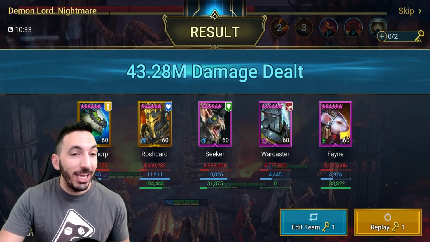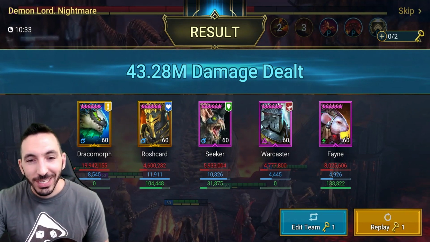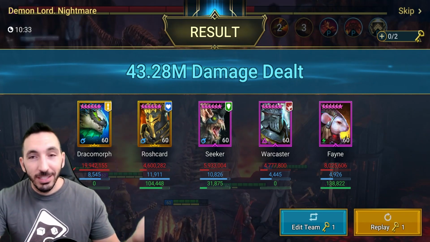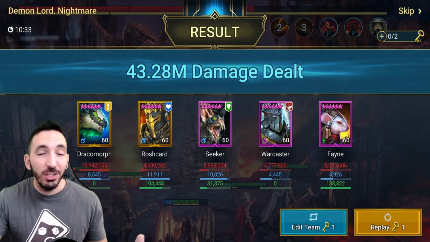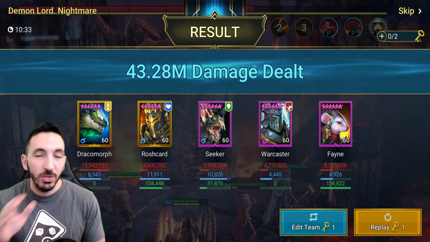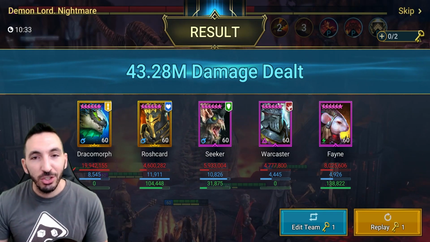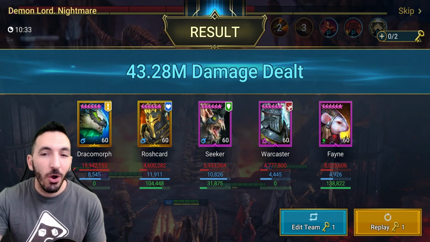So Draco did a 19 million. Yeah, 19 million damage. Rosh did a 4.6. Seeker 5.9. Solid damage throughout the team. Definitely works on Nightmare. Ultra Nightmare, this team is just great. If you have the champions, you have the gear available to get their speeds, at least the speed ranges that I just mentioned, then definitely check this team out and use it for your own advantage.